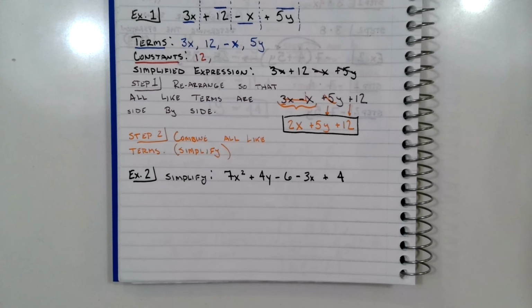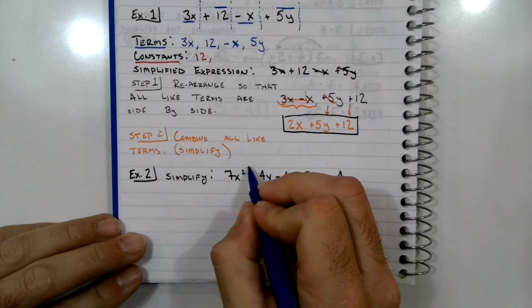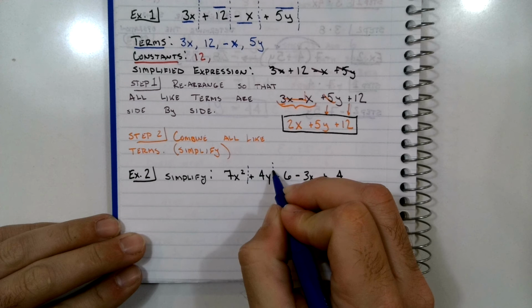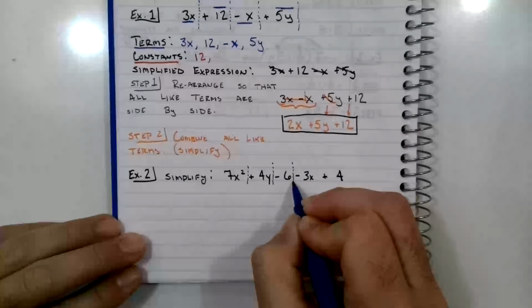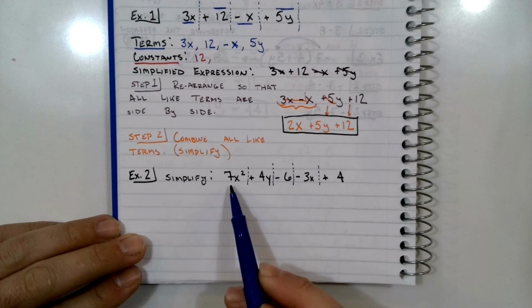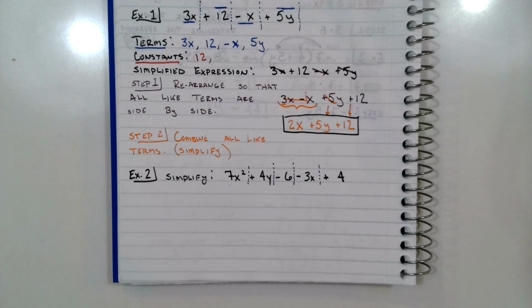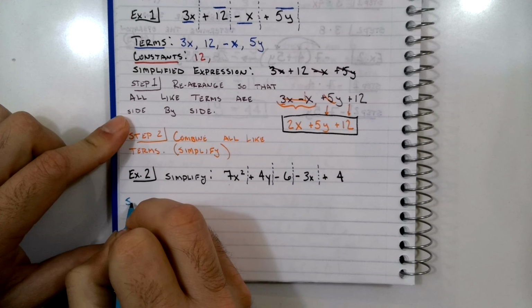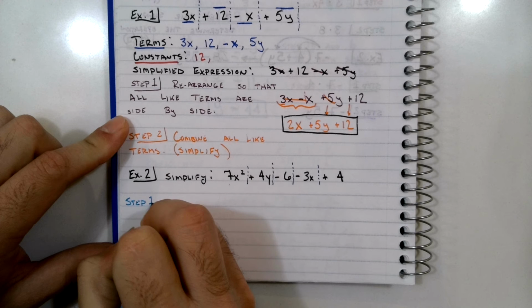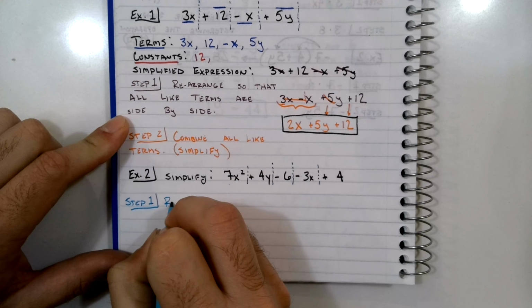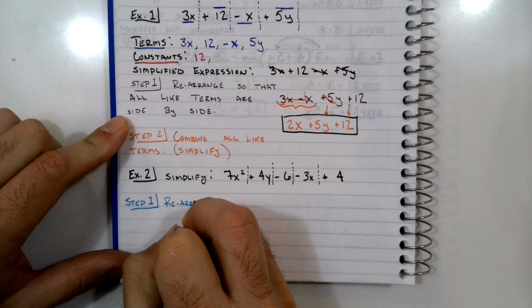Now, if I was defining my terms, I can look at my terms here. In front of each operation, I can draw my little dotted line there. And I would have 1, 2, 3, 4, 5 terms. So if it asked us, yes, we would have 5 terms. Okay, so here we go. Step 1. Again, for some of you guys, it's going to be easier to rearrange. You don't have to rearrange. So we're going to rearrange.